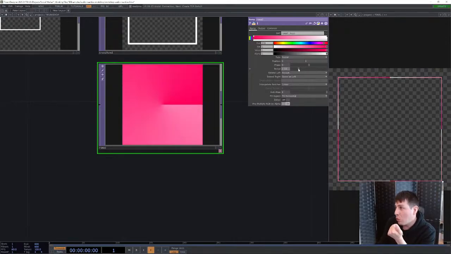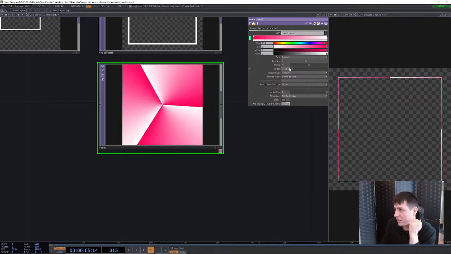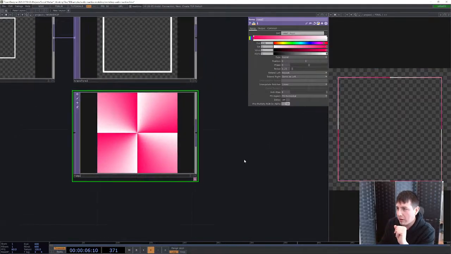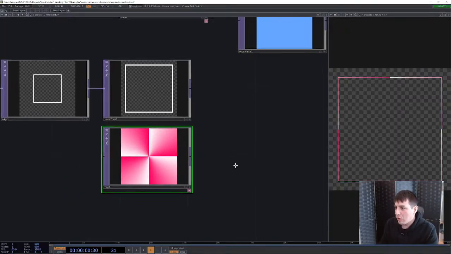If I make this below 1, now I get some really interesting things start to happen. And so the value that's going to work for me is 0.25. And you can change this if you want to as well. 0.33 is a cool one too, because it makes it 3, almost like a little propeller. But I'm going to keep this at 0.25, just so I have that square grid kind of effect there. Cool, and so we're almost done.